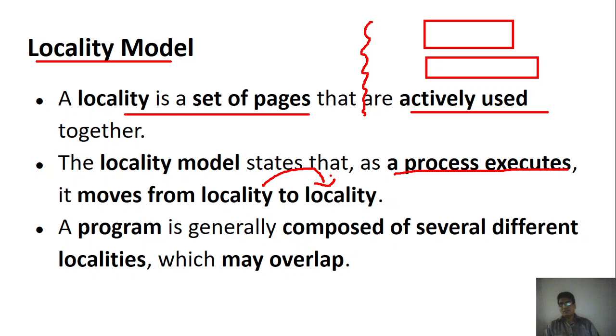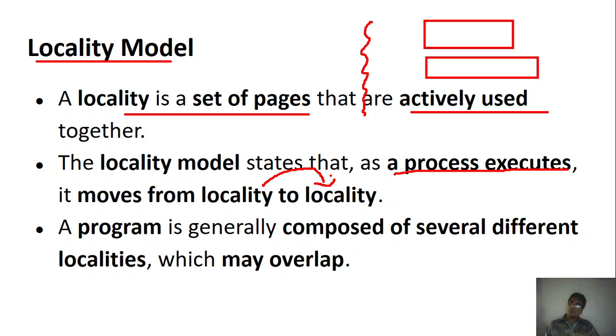Just to give an analogy, remember this is just an analogy. You want to come to college from your house. You step out of the house, and that's all your neighborhood that you see. As you climb the bus and the bus travels from one stop to the other, the locality changes. It may be somebody else's locality. You see the scenery which is specific to that bus stop, and finally you reach the college.